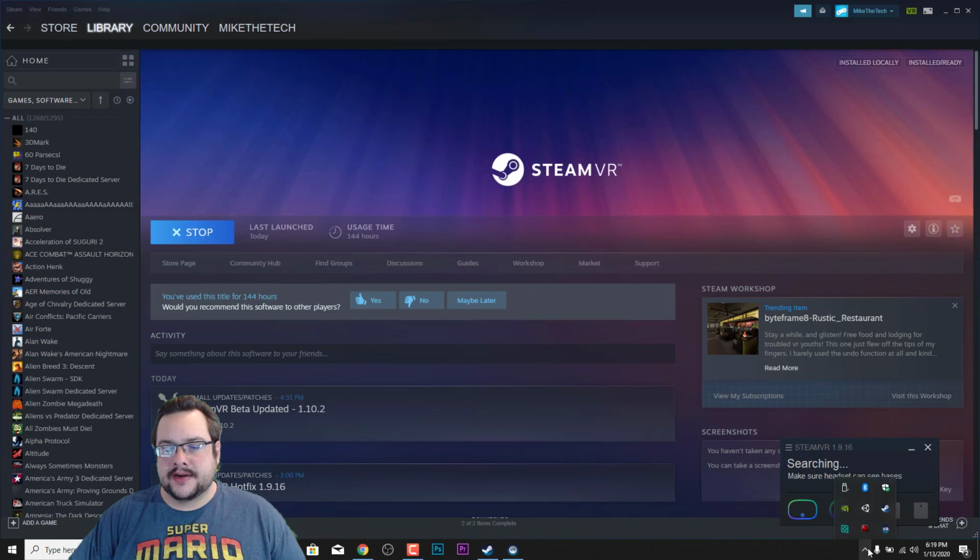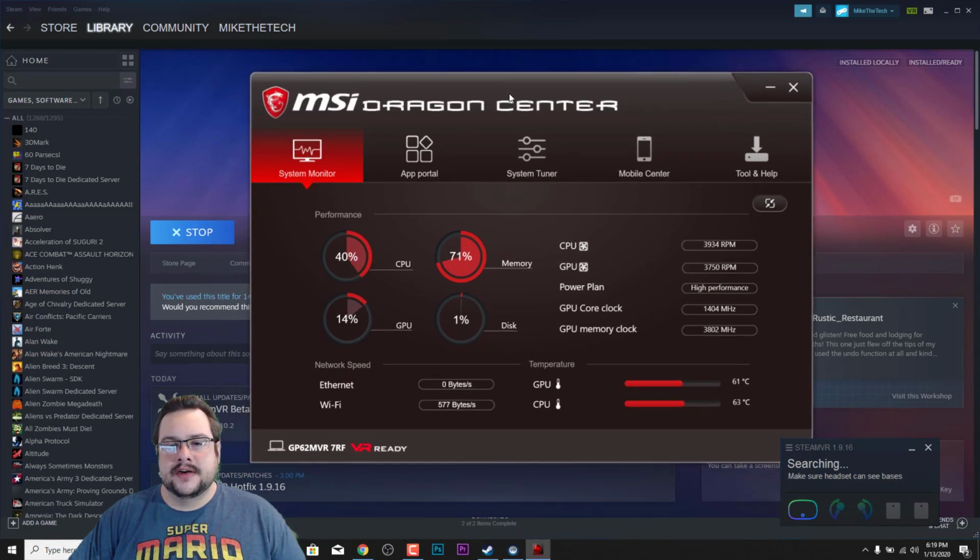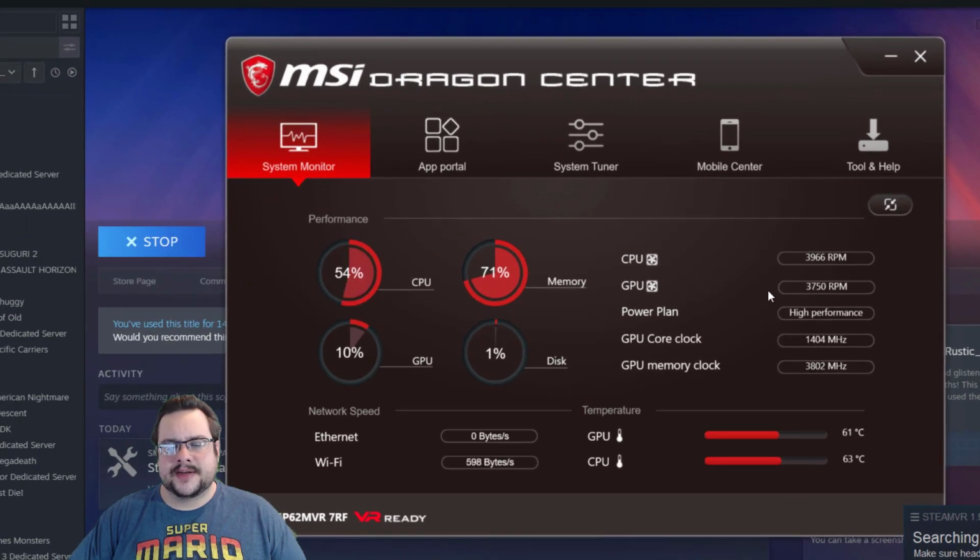So what I used to check my temperatures is MSI Dragon Center. There's lots of programs that can check your temperatures, but definitely check here to see if it's your GPU or your CPU overheating in VR. Because what I noticed is when I'm in VR at full resolution, it looks great for a few minutes, so my system's powerful enough. But then as it starts overheating, I start to get lag and it closes out.